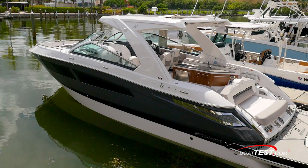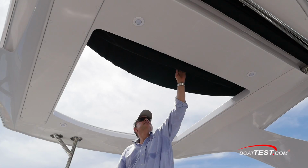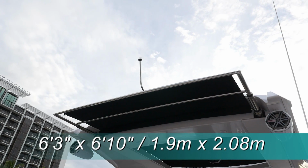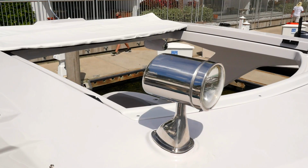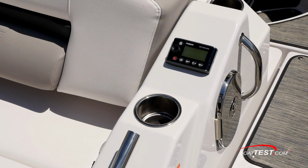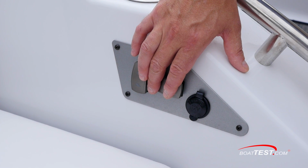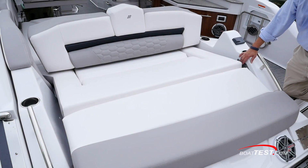The Horizon 350 has numerous features that we haven't mentioned, most notably the solidly constructed standard hardtop with a manual sunroof and optional shoreshade powered awning that extends aft, measuring 6 feet 3 inches by 6 feet 10 inches. There are LED lights mounted to the overhead, and a remote control spotlight is mounted on top just above the helm. The 5-foot wide aft lounge seat faces the swim platform with grab rails and cup holders to either side, as well as a remote for the Fusion stereo. It shares a backrest with the aft cockpit settee, and the backrest is power operated, converting to a wide chaise and even folds to offer leg support.